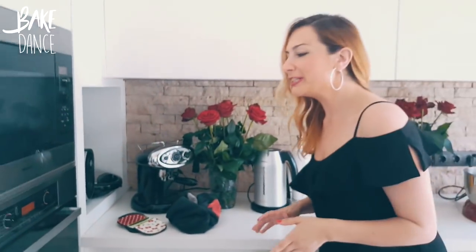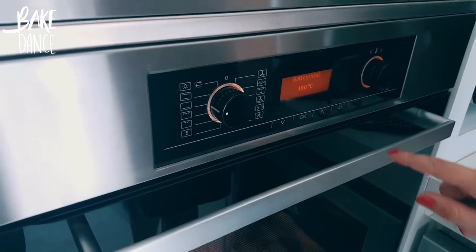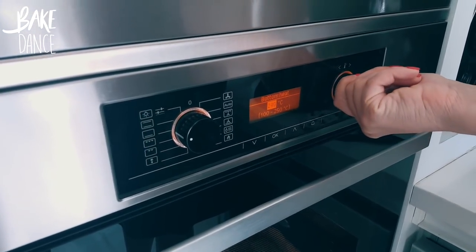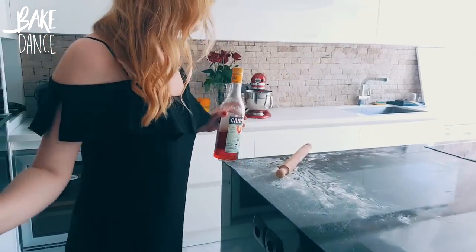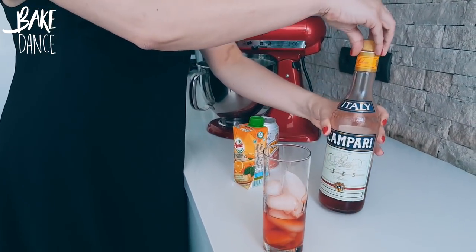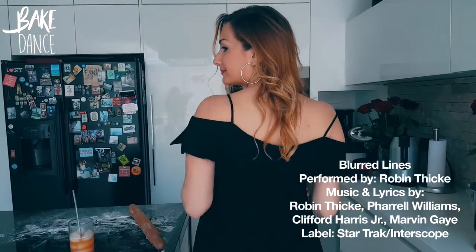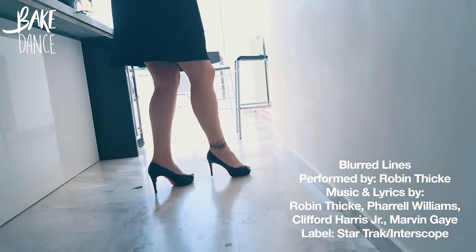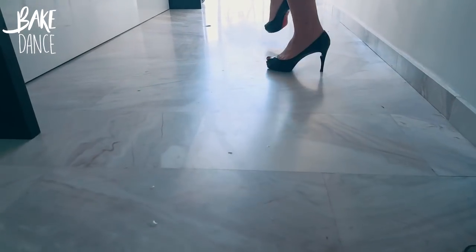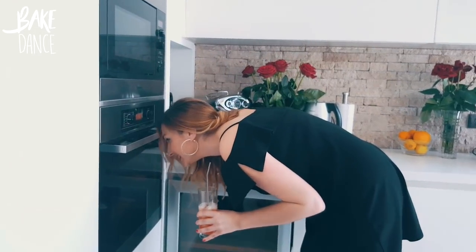So normally about now I'd be pouring myself a nice glass of wine, but today I think I'm going to wash up and make a nice Campari. I cleaned myself up a little bit. It's been in for about seven minutes, so I'm going to change the heat to just the lower heat and increase the temperature to 250. I think today we'll make a nice light Campari with a little bit of orange juice — I love my bitters.